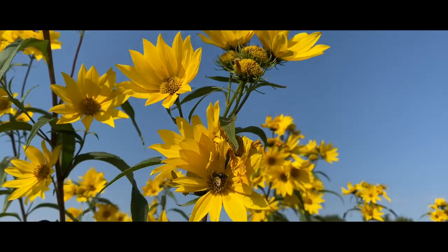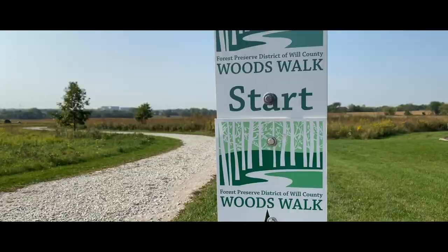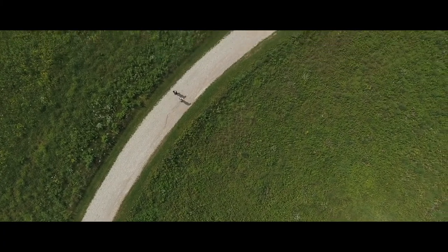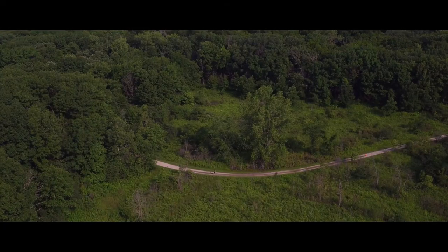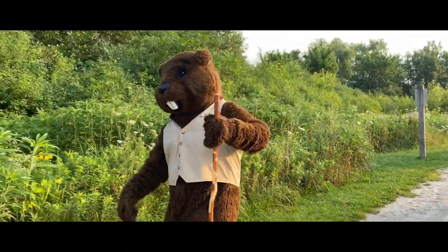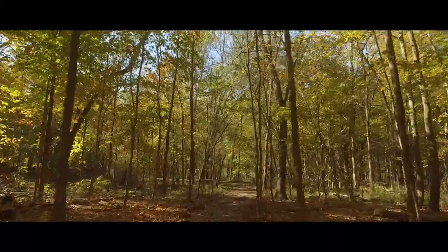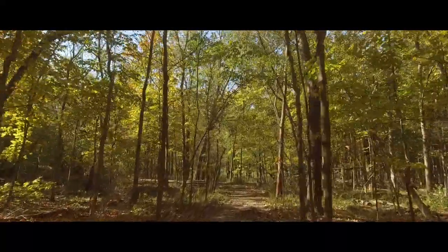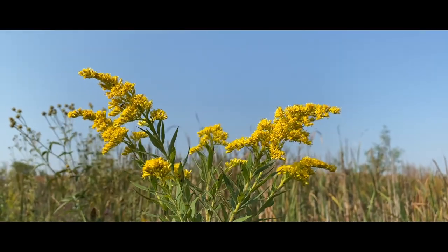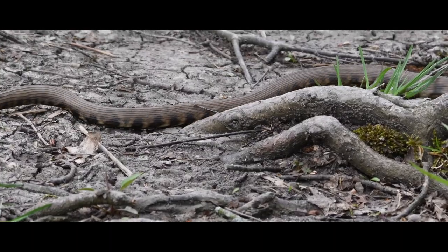The days are getting cooler, and it's the perfect time to get moving in the great outdoors with this year's Woods Walk Challenge. This self-paced hiking challenge means you can tackle it how you want to, when you want to. Go solo and use it to get some stress-free alone time, or bring a friend. The 10 trails have something for everyone. From cool tree canopies, colorful native plants, and wide open views, you're sure to see plenty of cool things along the way.